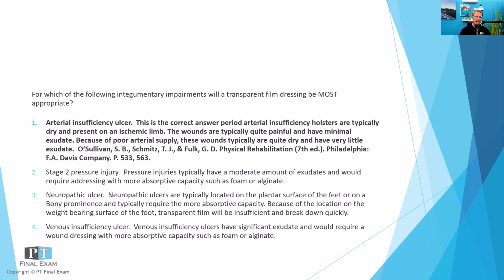So there you go. Again, the correlation in my mind is that arterial insufficiency ulcers are best treated with something like a transparent film. They have that cool, shiny, painful appearance. I guess all wounds have kind of a painful appearance. They are cool, shiny, and painful, and are very often on the lateral side of the leg. And because of their dryness and very little exudate, they would best have a transparent film in order to, number one, hold in moisture, and number two, you can monitor the progress of the wound with that transparent film because it is indeed transparent, as the name implies.